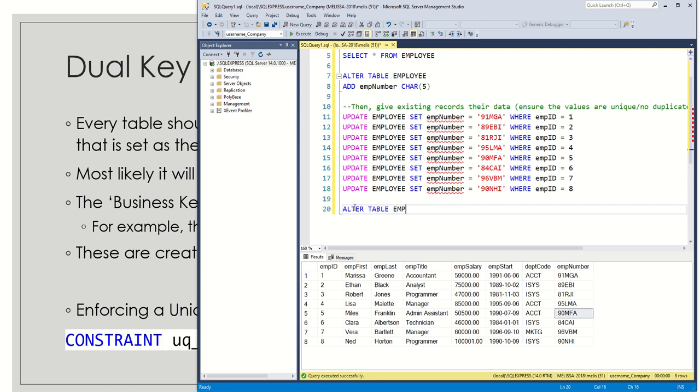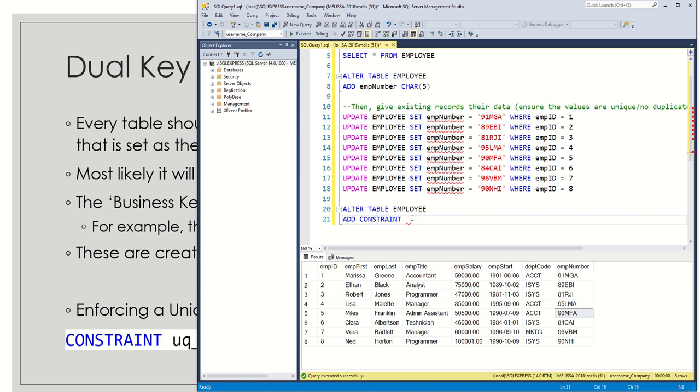It starts off the same way. We're going to alter employee, but instead of adding a field, we're adding a constraint. And from this part on, we just write the constraint the same way that we would on any constraint creation, like in a table create statement or anything like that. The syntax from here on is the same.